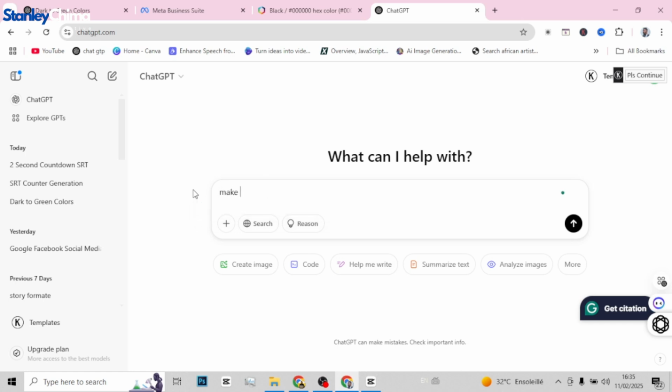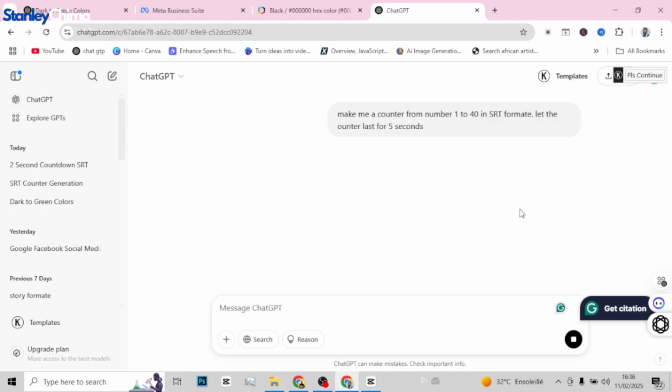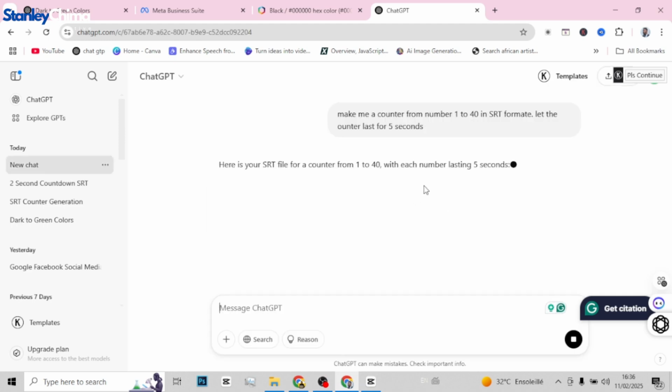So here I will type: make me a counter from number 1 to 40 in SRT format. Let the counter last for 5 seconds. I think this should serve me, and then let it do its thing.